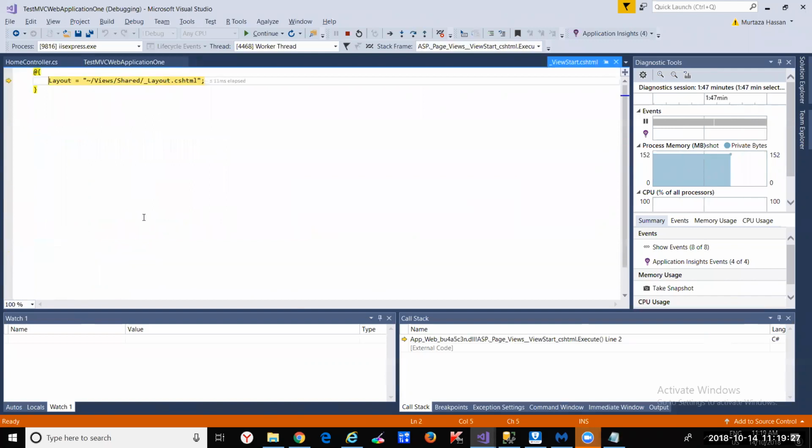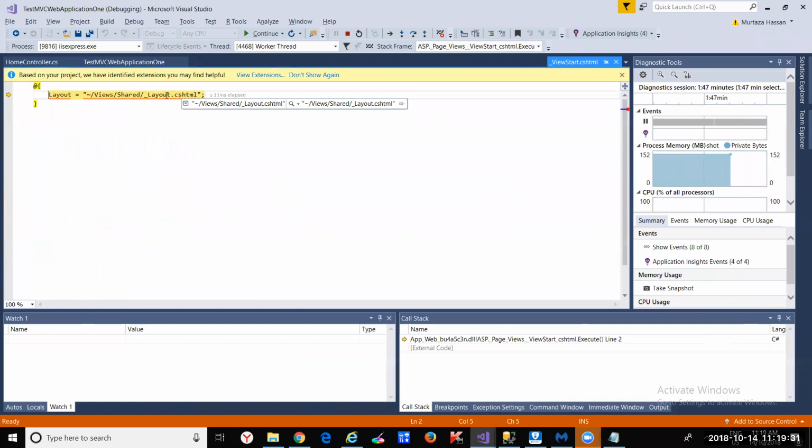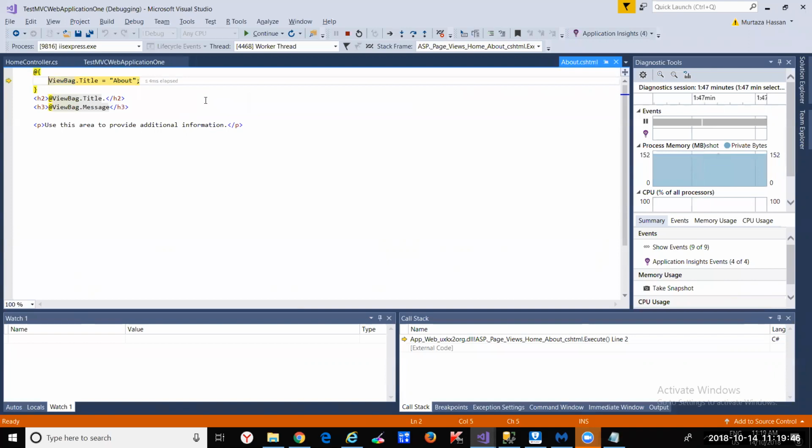If you look on the web page, it goes into the layout. Layout.cs.html. Just keep in mind when you create an MVC web page, the extension is cs.html. It's going to the about.cs.html web page.